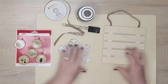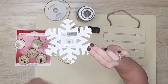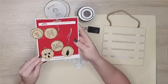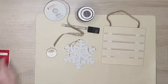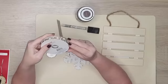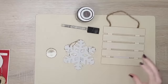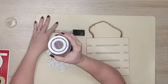This is a new sign that I found at Dollar Tree. I love it. This is Snowflake. It's from Michael's. It was on sale for a dollar, and some more of these ornaments from Walmart, as well as some more of the antique wax and some ribbon. And what I love about this snowflake is that it already has that whitewash rusticness to it, so I didn't even have to do anything. So that was pretty great. So first you're just going to cover this little wooden sign with this antique wax.